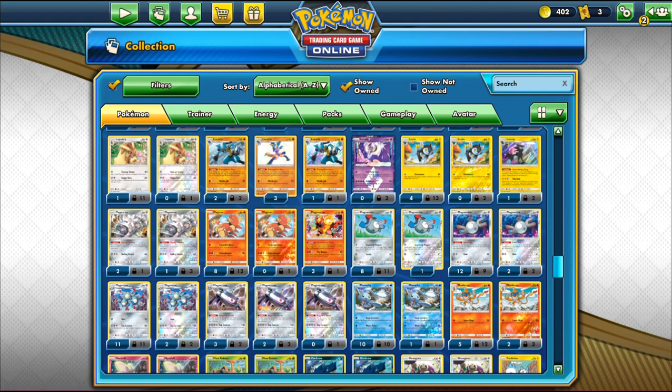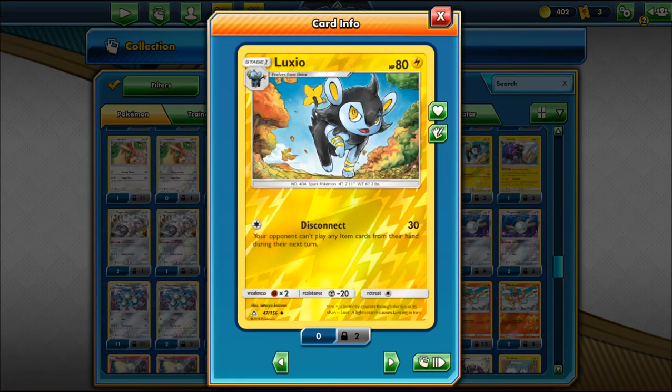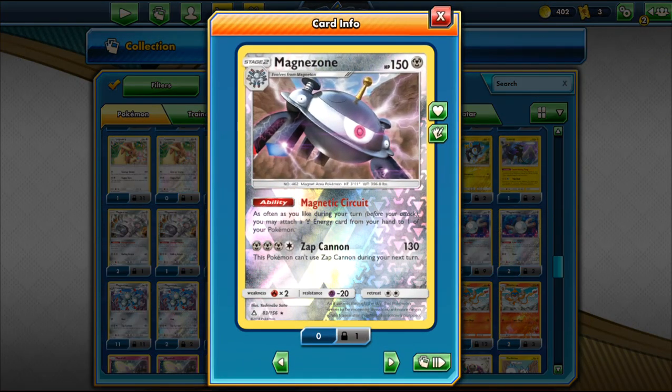Let's see what else. Luxray was good. Luxio, I mean, the 30 damage for disconnecting. It was pretty played since the new Luxray Rebel Clash came out, so you paired it off with that. You item lock until 1, and then you just hit him big with Luxray, and then take a big knockout. We lose also this Magnezone with Magnetic Circuit. Good for the Metal decks. Attach Metal Energy once per turn.